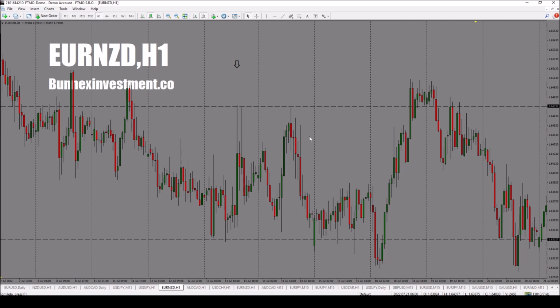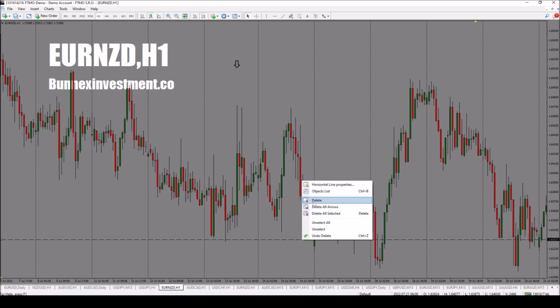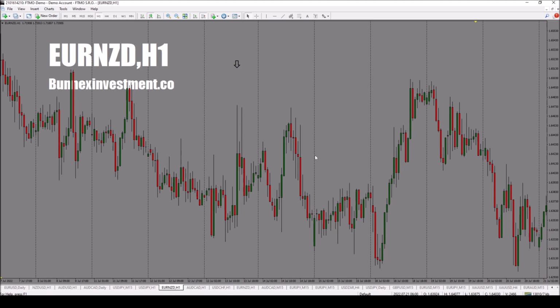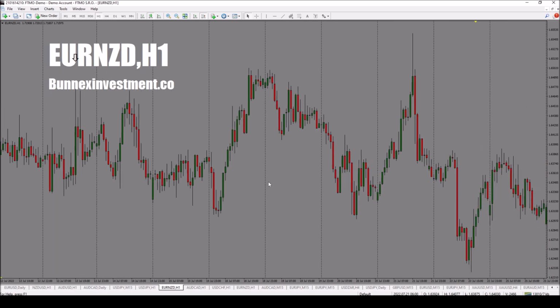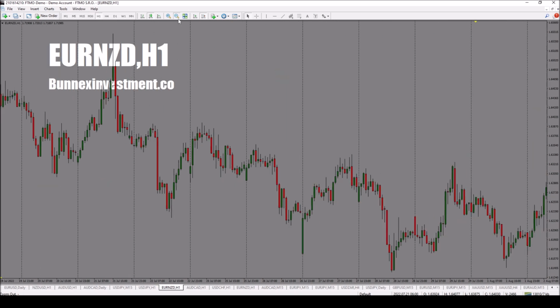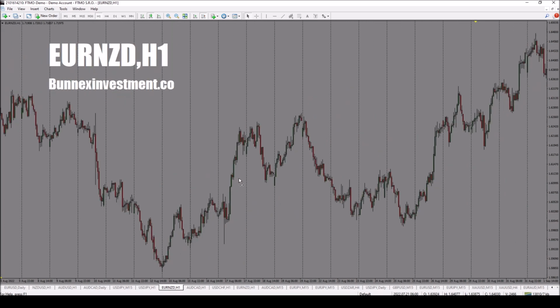However, there is criteria that needs to be done before you determine which high of day or low of day is valid. So how do we determine that this is a valid high of day or low of day? We need to actually count levels to find the bias of the market so that we know where we are in the cycle. So let's count these levels for us to see where we are in the cycle.